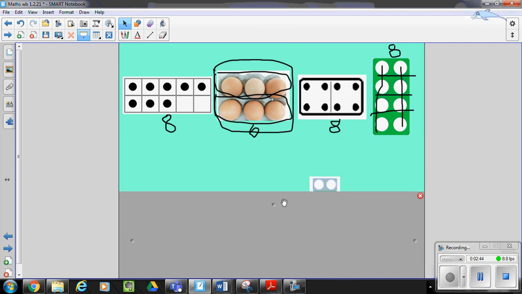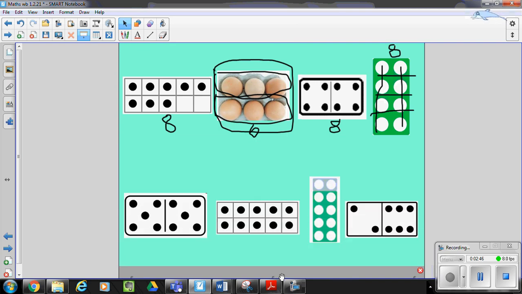Let's have a go at another one. So looking at these images this time, can you decide which one is the odd one out, and can you say why? So I'll give you some time. Just like last time, remember, you can always pause the video if you need longer. Have you found the odd one out?